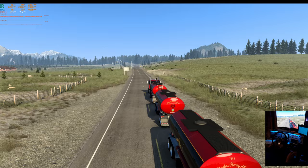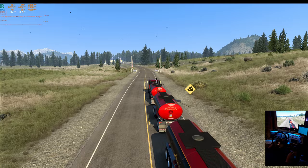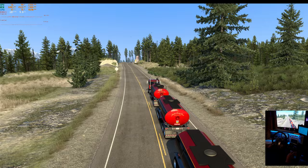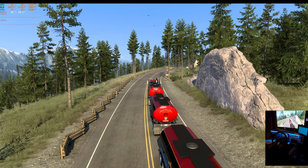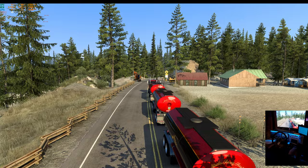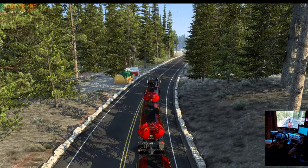We used to call BC 'bring cash' because you couldn't get around the scales and they would charge you for the fuel you weren't going to buy there, because you fill up before you go. I was doing hot shots. So you get to the job site, you don't dawdle, you don't go to truck stops, you just get there, turn around, get back home and try to get another job. They would tax you for the capacity of your fuel tank, at what fuel costs in BC, because they knew we were coming in, not buying fuel, and getting out. So you'd have to take your checkbook out and write the BC government a check. Yeah, it was kind of annoying.